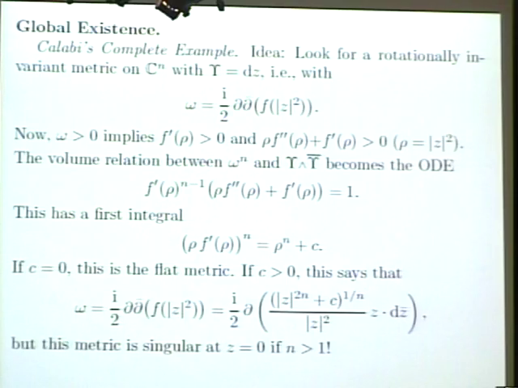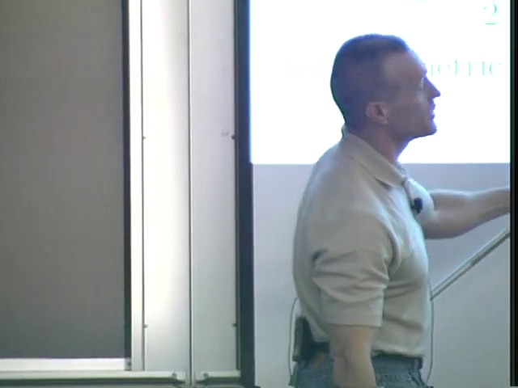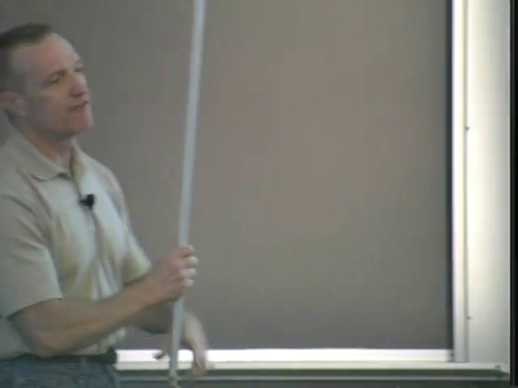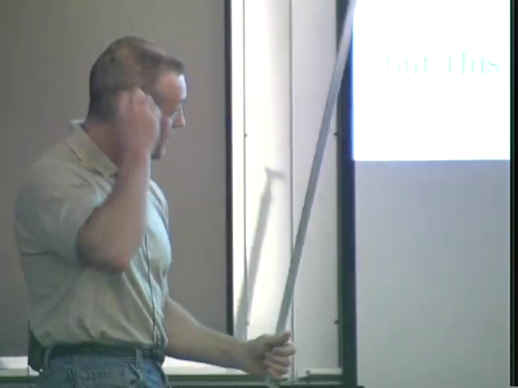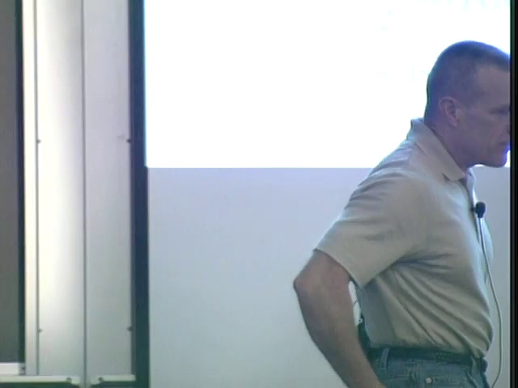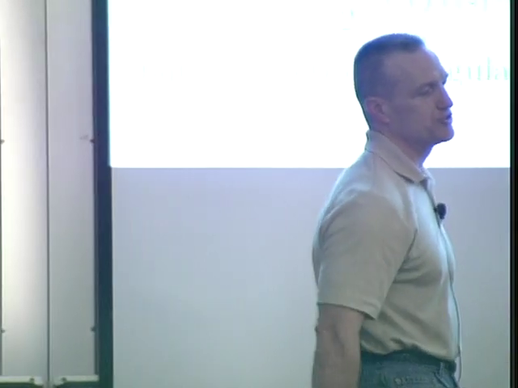And you might think, well, maybe that's not so bad. Maybe if we just throw away the origin, it'll be complete on the punctured Cn, because it's easy to show that this metric is complete as you go out to infinity. Any curve that goes out to infinity has infinite length. Unfortunately, curves going into 0 have finite length. So it appears to be singular at 0, and not just appears, it is. The form omega is not smooth. But if you compute the curvature, for example, you'll notice that the curvature doesn't blow up. The metric doesn't look like it's becoming singular. There's nothing locally about the metric that tells you that it's becoming singular.